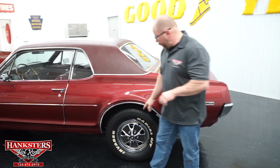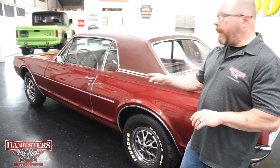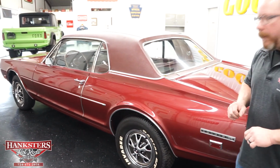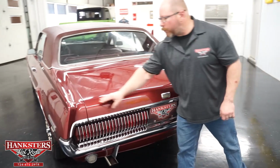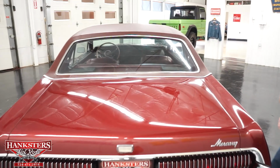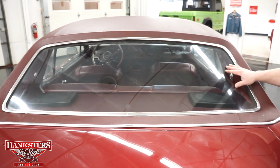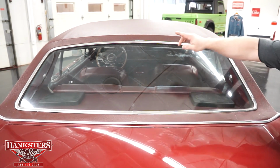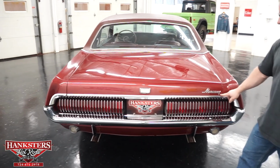Now again, going back to the wheels and tires, these are 14-inch factory steel wheels on this car with the wheel hubcaps there. And again, on the tire sizes, we've got 205 70/14s on the front, 225 70/14s on the rear. Now as we come around the rear of the car, you're going to notice our trunk lid fitment here. Really nice on this car. Your gaps around the trunk lid, very nice. Elevations with your quarter panels, same thing, really good there. As far as the rear glass, again, no chips or cracks on it. And your bright work, your trim around there, that's all in good condition. Of course, you've got the Mercury script logo here.